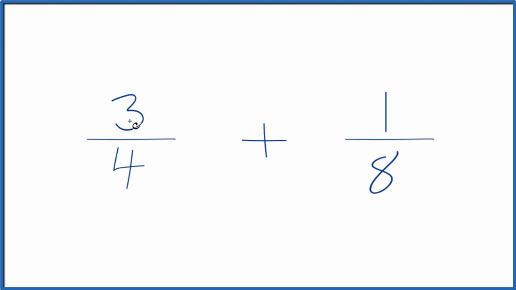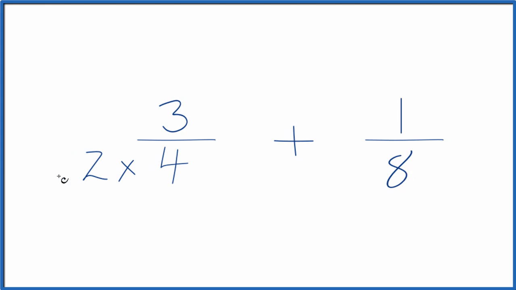So why don't we do this? Why don't we multiply 4 times 2? This 2 times 4, that would be 8. So we'd have 8 for both of our denominators. But we can't just multiply the denominator here by 2. We also need to multiply the numerator.